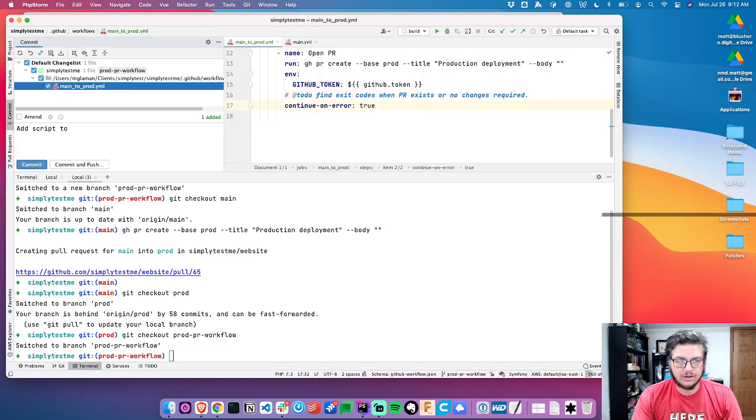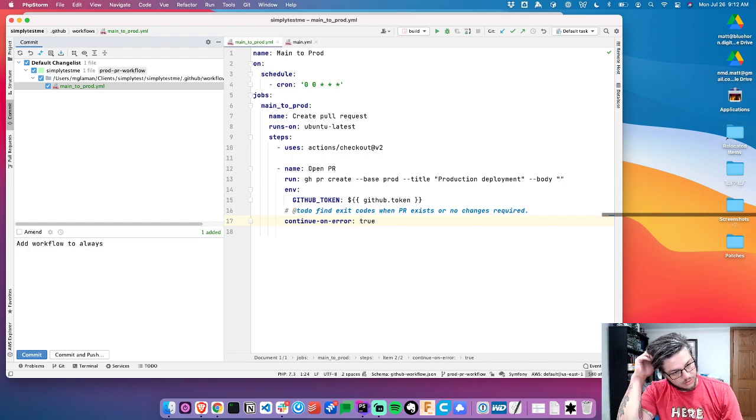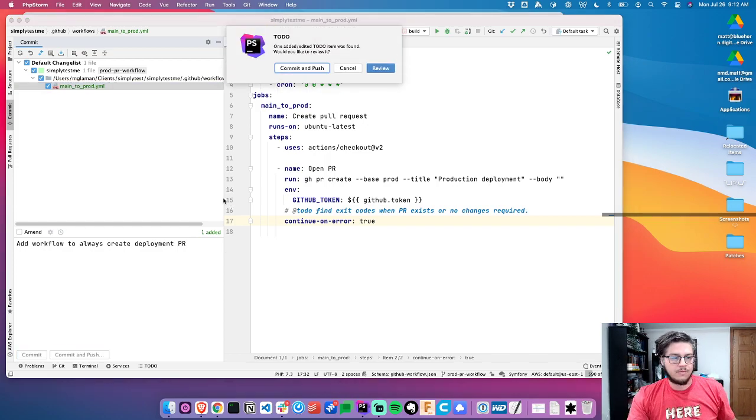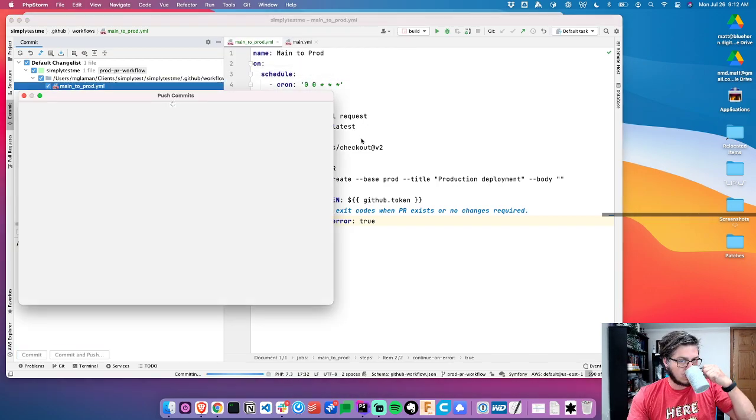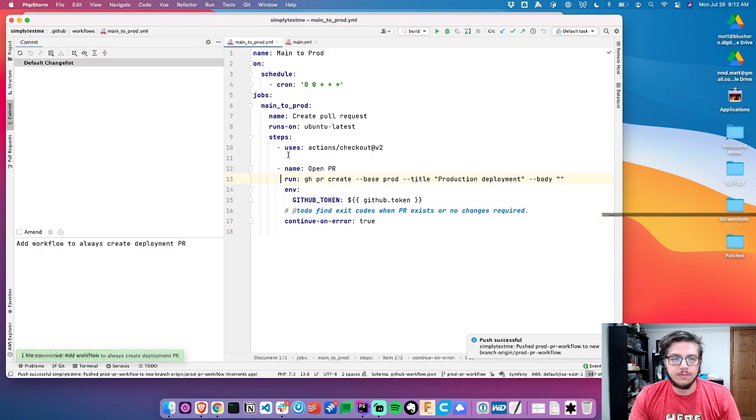We'll just do that. Add workflow to always create deployment PR. So this way, whenever there's changes to be deployed, we get an automated schedule.